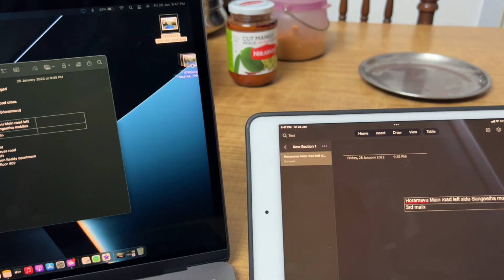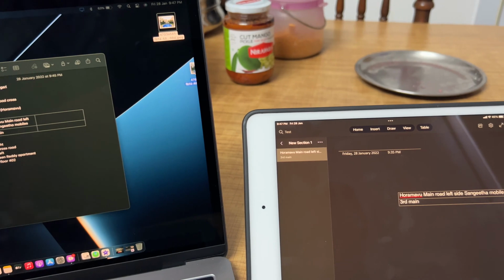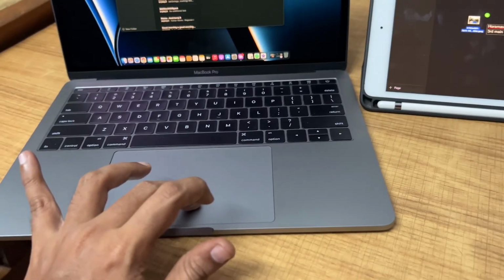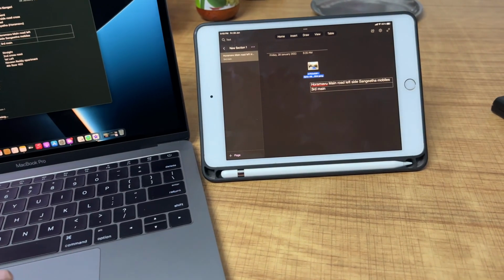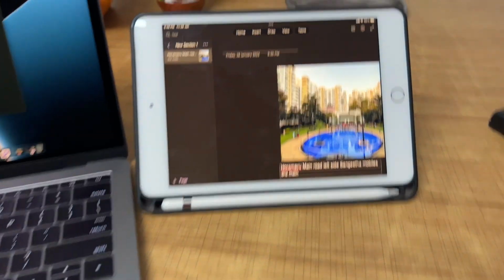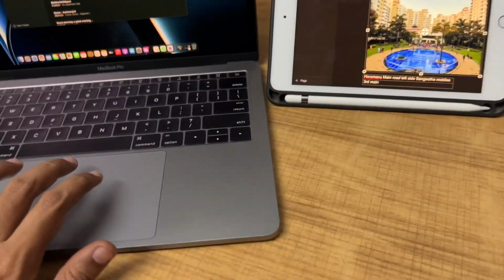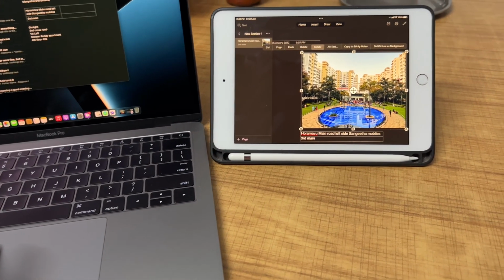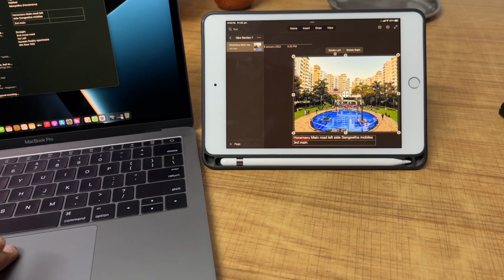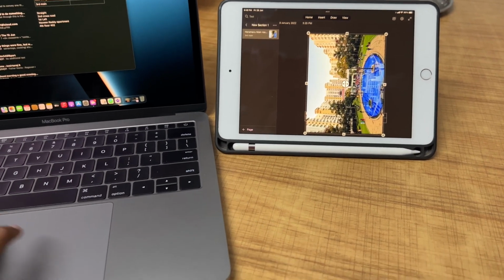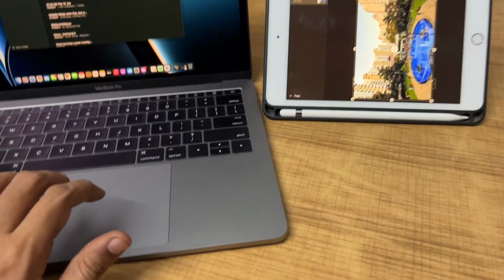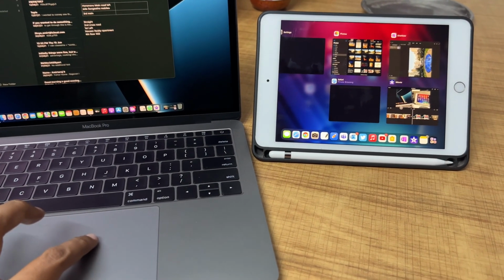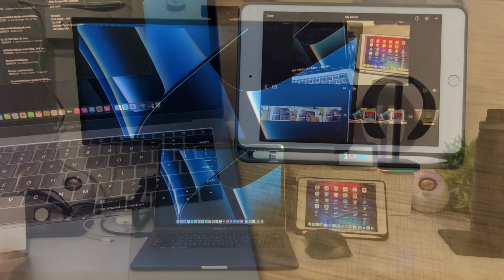And let's try with the photo. I have the photo on the desktop, and as you can notice, it's quite seamless, and I can just paste it in the OneNote application. So let me place it over here, and boom, we have it. And also I can make all the changes with the trackpad of the MacBook Pro. So I do not require any external mouse for the iPad, and I can do all the manipulations, and I can just open it and even close.